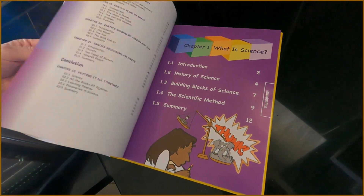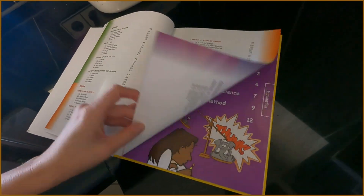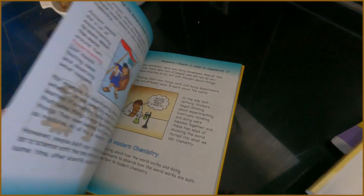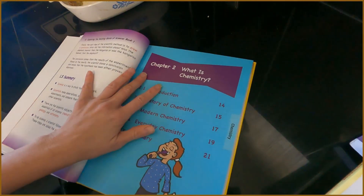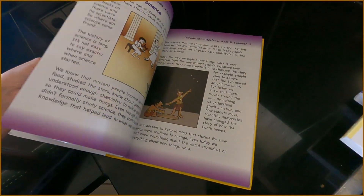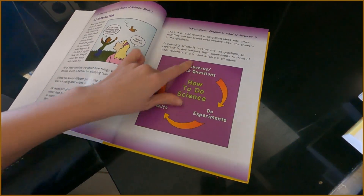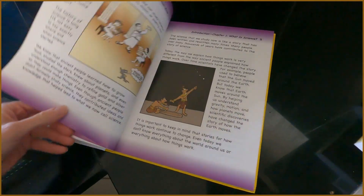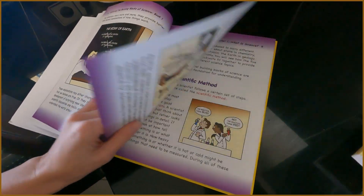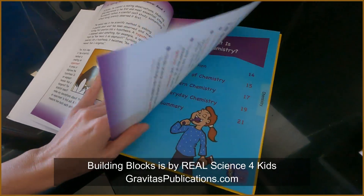Notice that the table of contents covers chemistry, biology, physics, geology, and astronomy — and so does Mr. Q's. I love this book because it breaks it down so simply. Lesson one is an introduction to science: ask questions, do experiments, compare results, and debate your results with other scientists. It talks about the history of science and the scientific method, then we put it into practice.